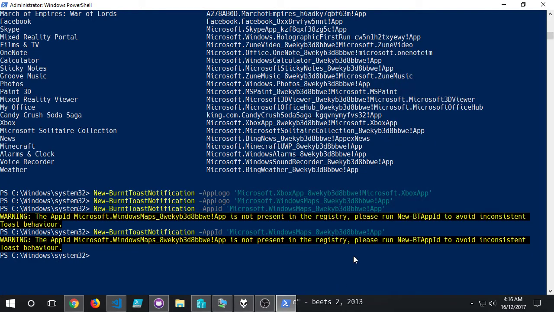So I guess the fundamental question, and understanding why I worked on the BurntToast module, is what are they good for? For me personally, I use them whenever I've got a long running script.